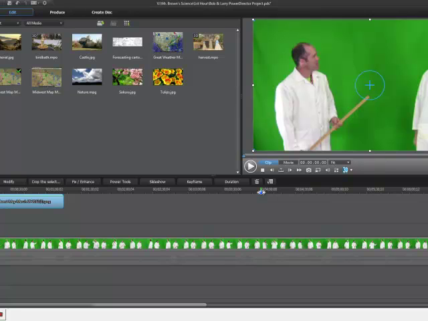Then you are ready to apply the green screen chroma key. That will be in our next session of PowerDirector 10 tutorials. But for this session, we just learned how to place and edit an object in the tracks. Simply click and drag down either the picture or the video. Remember, for green screen purposes, the video has to go in track 2, and the picture has to go up in track 1. We can also split or clip the video footage, and we can also change the size to fit our green screen with the picture footage.